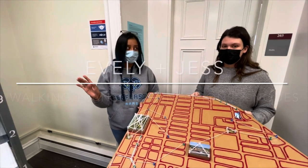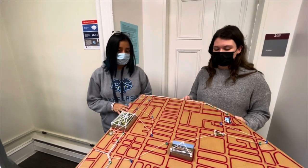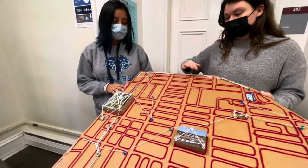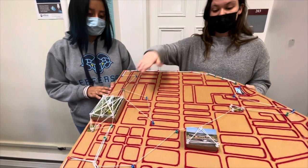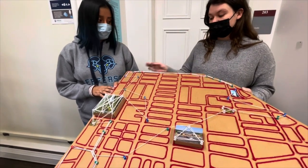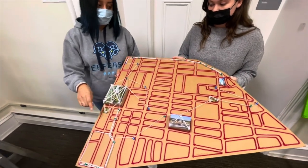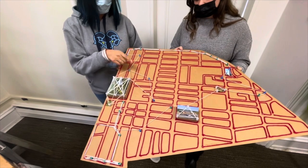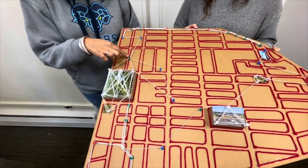Hello again, my name is Evelee. And I'm Jess. Evelee and I mapped intangible spaces, starting with sidewalks and bus stops, as well as religious spaces and commercial spaces and parks. And then Evelee connected them with Shreem. So basically it's like the intangible places where people tend to move around, as well as the places like the parks, the churches, and the different places that Jess has pointed out with the different colored pens.